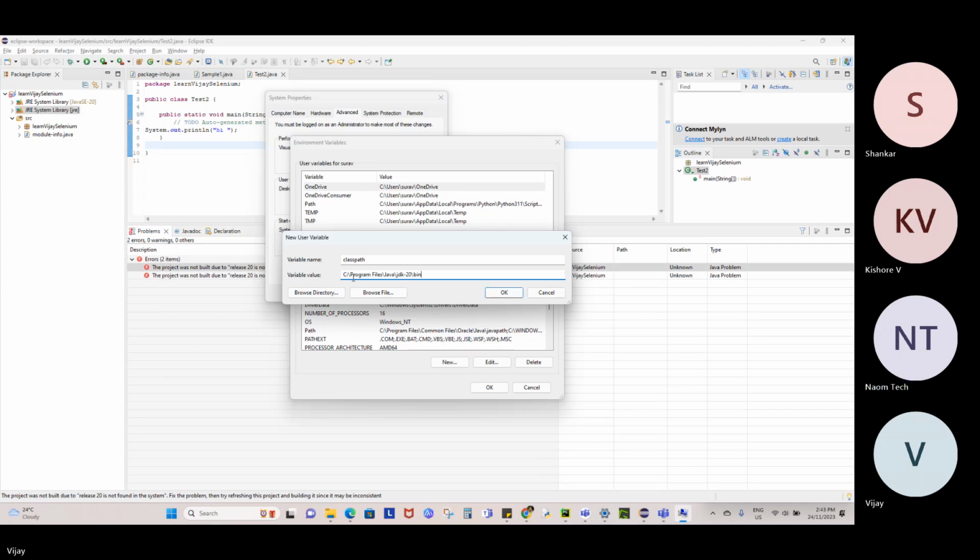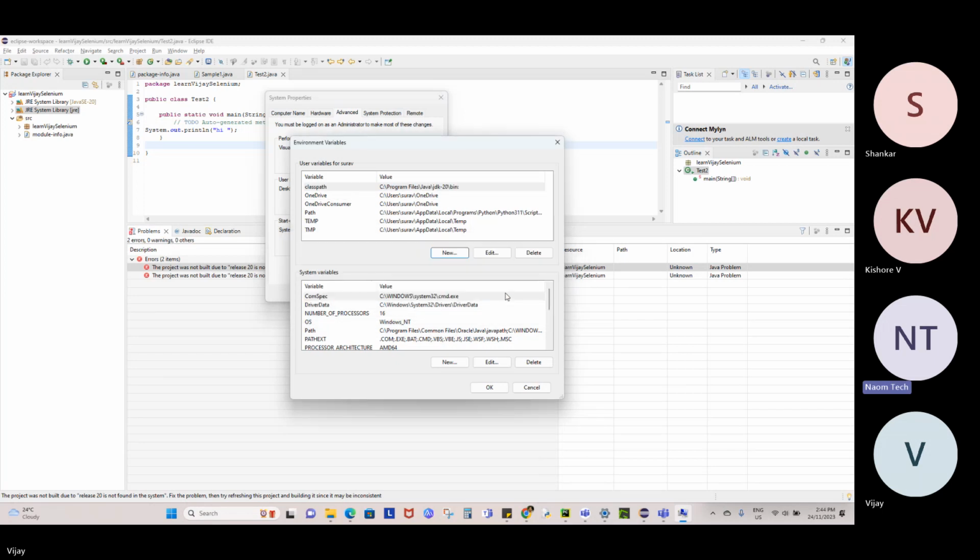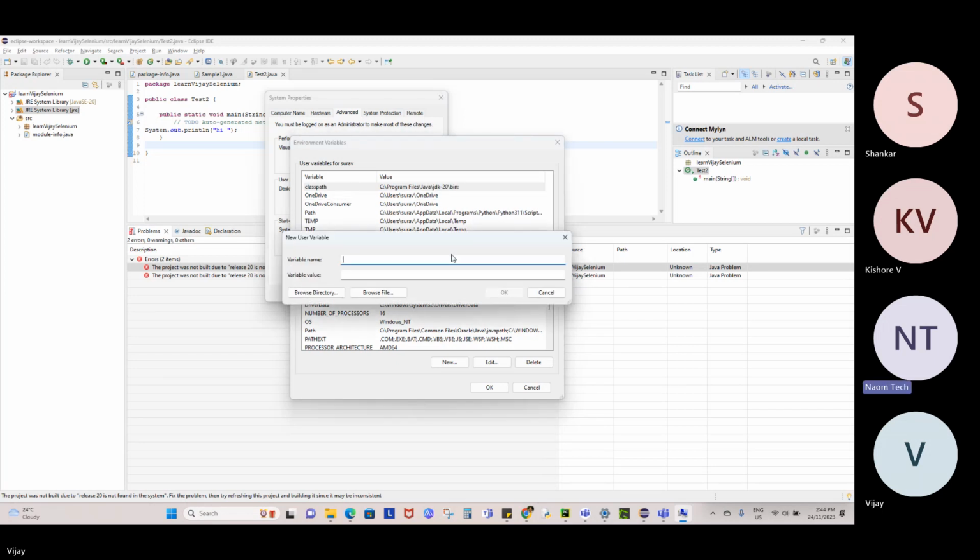Put a semicolon. At the end, add semicolon, yes, Vijay. Okay, click on OK. If you have added, please click on OK. And again, one more path. Path is already there, but it's okay. Add path again and then add this again. Same. Put it there. Semicolon. You can change a bit of this, but we'll do that later. Semicolon, and then okay.